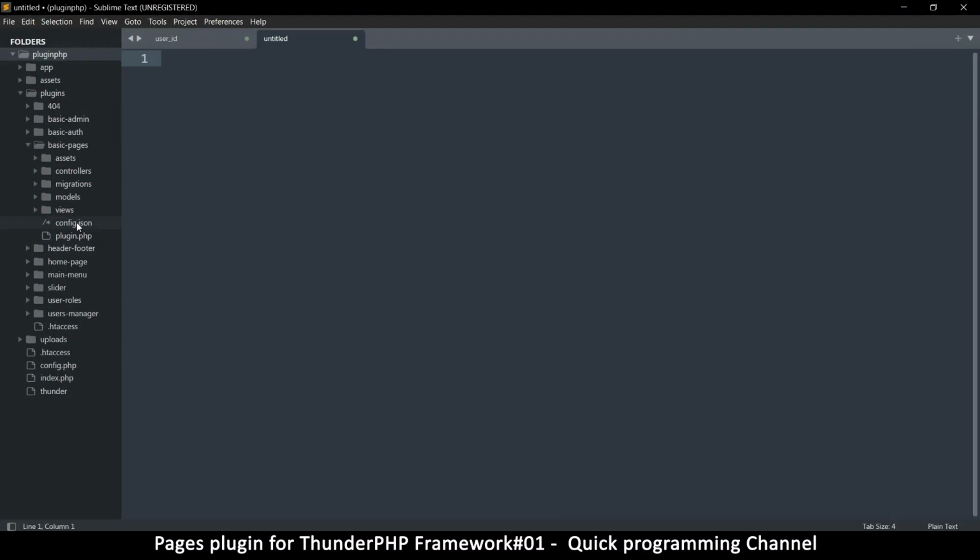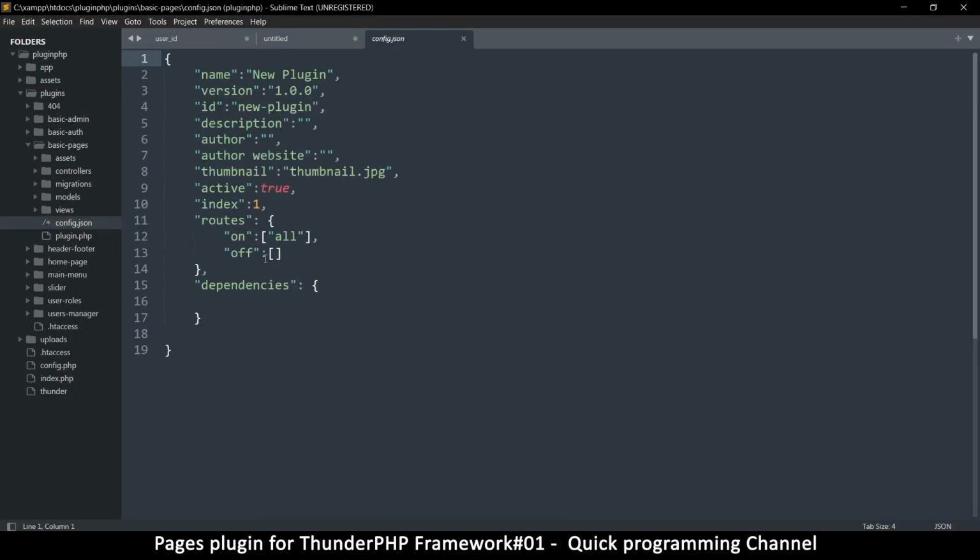Now with pages, this has to run on every single page, except of course for the ones that we are very sure are not going to be used. So here we'll leave it at all, but we don't want it to run on the login page, for example. And this goes for the sign up page, the home page.